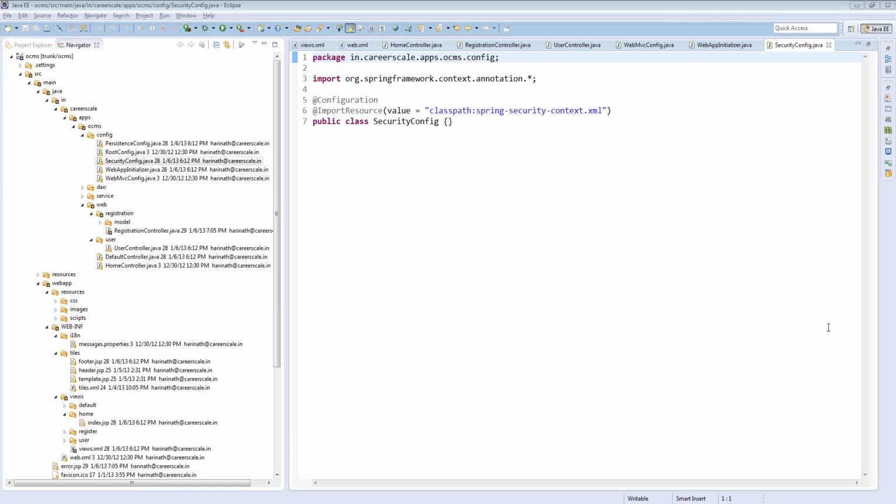So authentication is validating a user, whether he is a user of the system or not. And then after that, authorization is whether this user can do this or not. Yes, he is an authenticated user, but what are the things that he can do in the system? That comes under authorization. Generally, you need to build those things into the application.